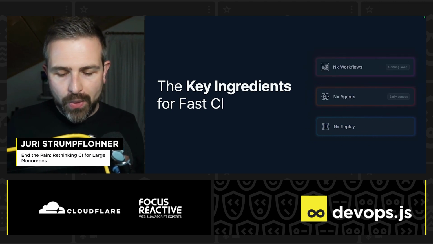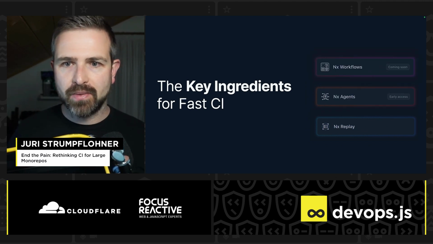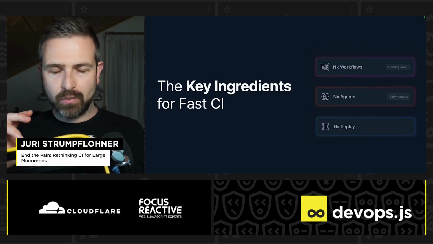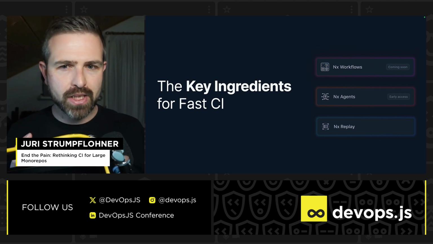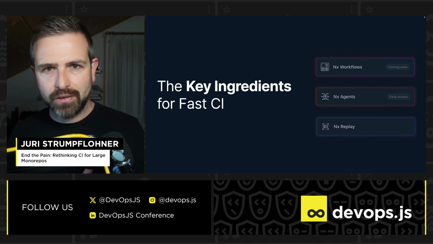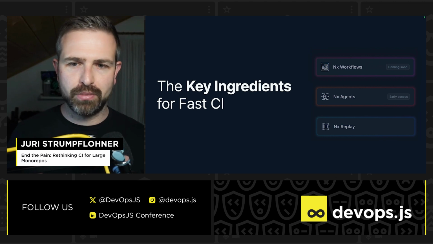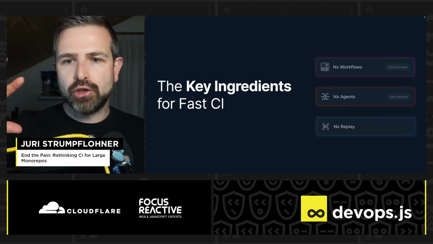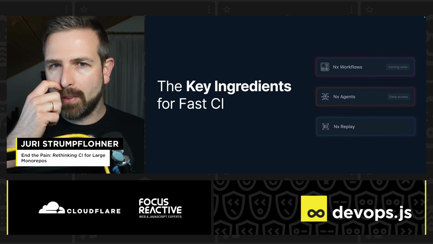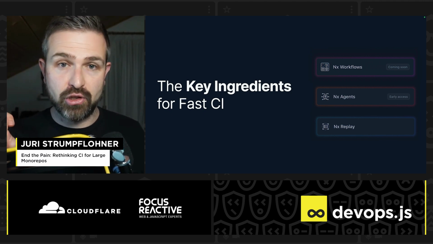Overall, though, what we've discovered, working a lot with companies and large monorepos, is that there are those three aspects we have just seen, like parallelization and affected. Those are kind of prerequisites, but those that make a real difference are these three roughly. Now, these are some marketing terms as well, so don't be distracted by those. But basically, those are the three features, while Nx Workflows is something that's coming more down the road. So we're focusing on Nx Replay and Nx Agents here.